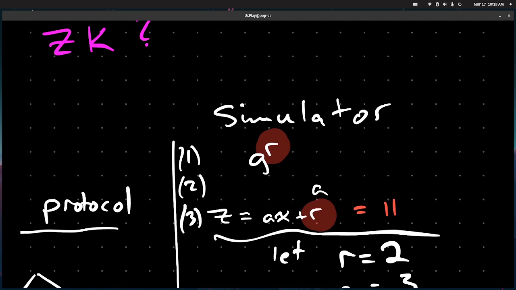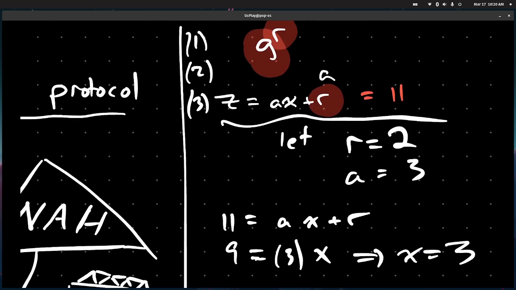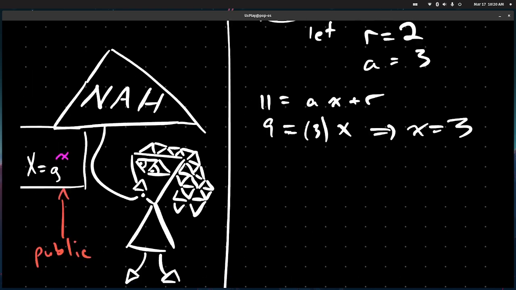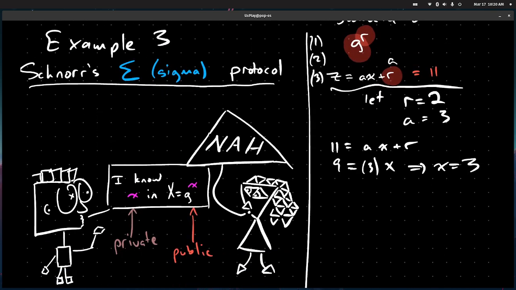We're allowed to make up this message. We don't have to stick to the transcript that we were given, we just need to stick to the value that we received at the end and come up with a plausible transcript preceding it. Then we keep a constant, and decide that our generator is 7, so g to the r is 7 to the 2, which is 49. And this can all occur over whatever finite field we want. The point of this exercise was to show that the simulator, given the final message in the protocol, can come up with a reasonable sounding transcript for the rest of the protocol.